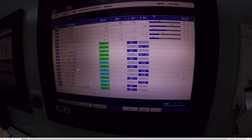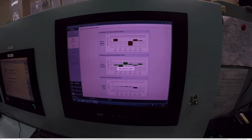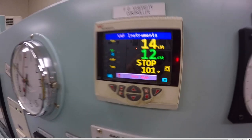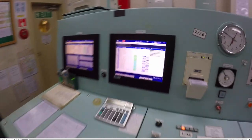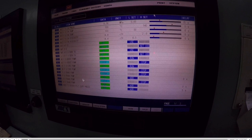So as you can see, we have also a fuel circulating pump, and in this system we had exactly the same fuel system for the diesel generator. This is the first time that I have seen that, because in the Korean vessels we have a separate system, separate pumps, separate heaters. Here we have everything the same.